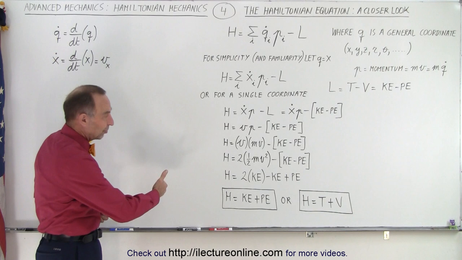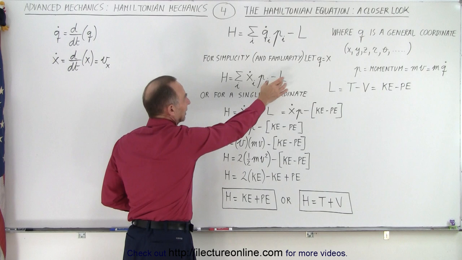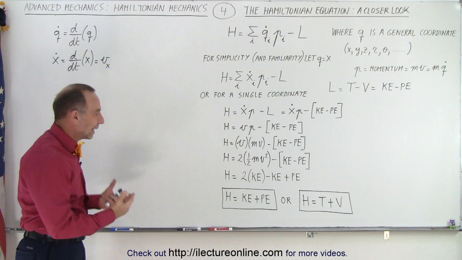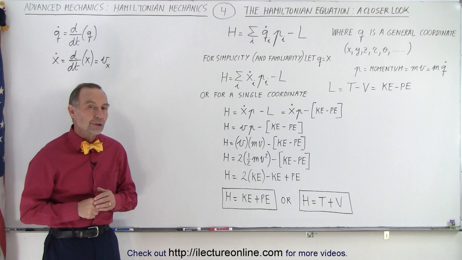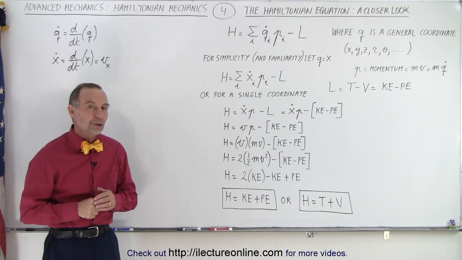And of course, this is just in one dimension, but you can then realize that you can simply keep adding every dimension at the end and subtract the Lagrangian, and then you'll have the equation again, the total kinetic energy and the total potential energy of the problem as defined by the Hamiltonian. That's where that equation came from.